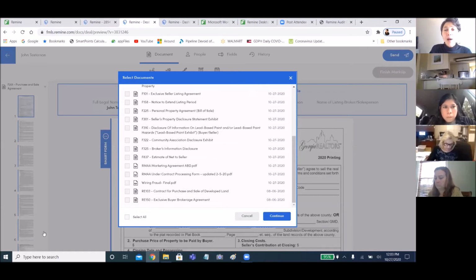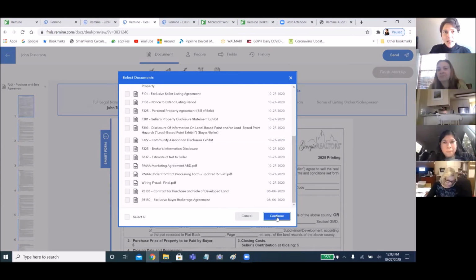And Sandy, if you have any recommendations for Hafiz about sending this as a PDF straight from Remine and not having to download it first, I'm happy to hear them. It's currently not an option. So in order to send it as a PDF, the agents will have to download them, attach them to an email, and then send them off.